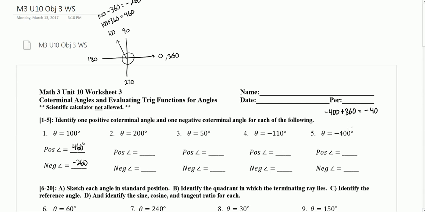Now negative 40 and negative 400 are pointing in the same exact direction, so negative 40 degrees is coterminal with negative 400. Well, let's start with negative 40 now. If I continue to go around another full circle in the positive direction, then I end up at negative 40 plus 360, which is 320 degrees. And so 320 is coterminal with negative 40, but negative 40 is coterminal with negative 400, so all three of them are coterminal with each other.